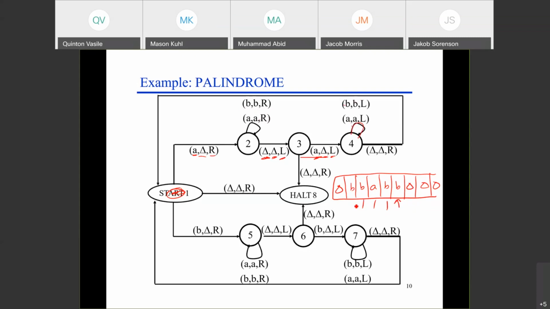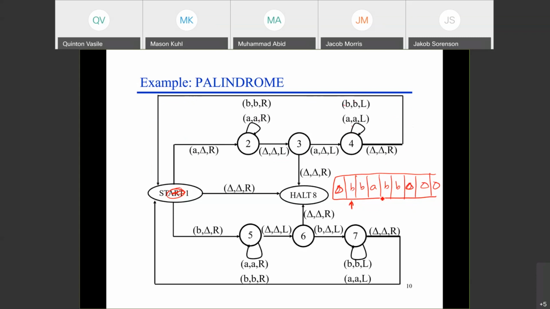B, A, B, B, and I keep repeating one step left. Now once I reach here, it says if you have delta, don't do anything and move one step right. So I move one step right. Now once you reach here, you come back in the start state. So notice what you are doing: you read everything, and you delete the first letter and the last letter and convert them into delta.